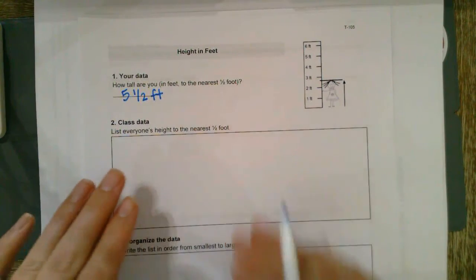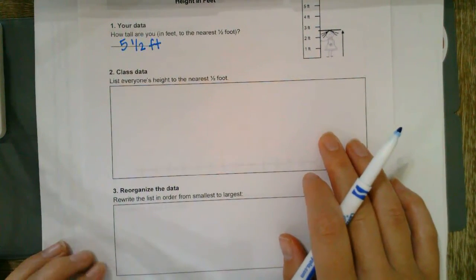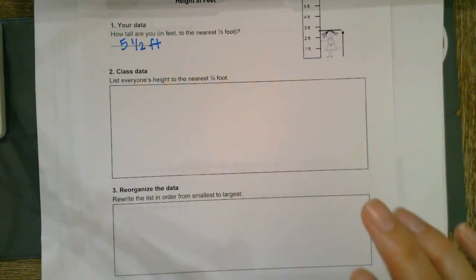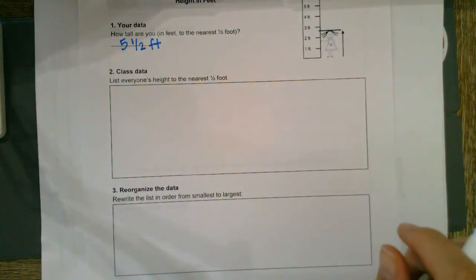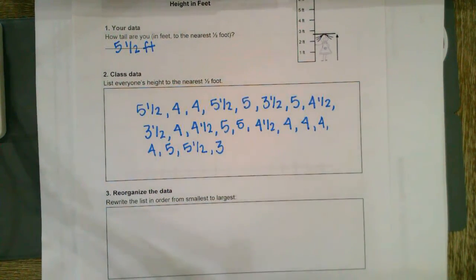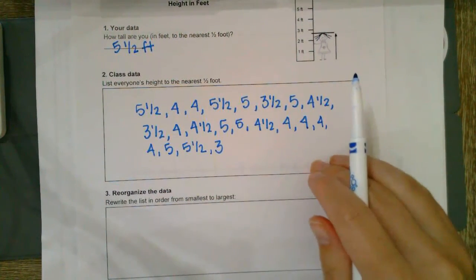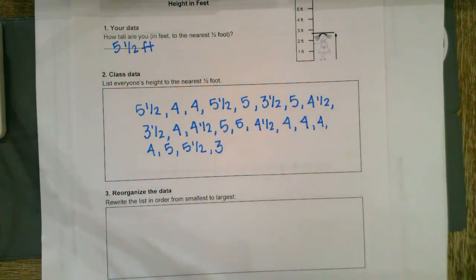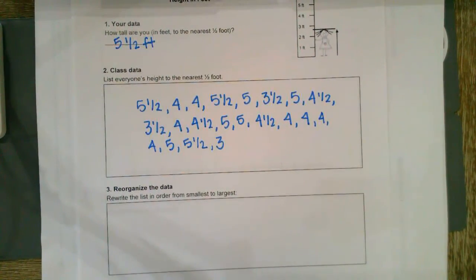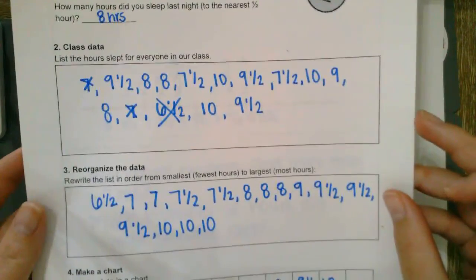I'm not going to walk through the rest of this with you because you're going to do exactly what we did before, but I'm going to go ahead and give you a sample piece of data here so that if you did not get the class data, you can still do this task with the data I'm about to provide for you. Okay, here's a class set of data that you can use. Again, only use this data if your teacher and your class did not gather your own data. And then you're going to walk through the same exact steps that we did about our hours of sleep.